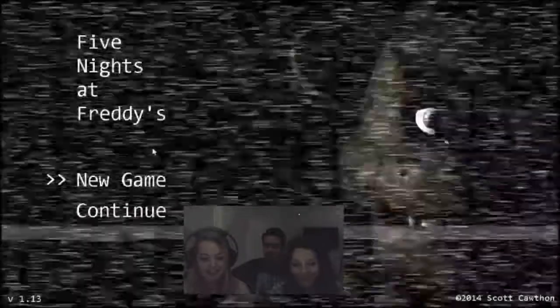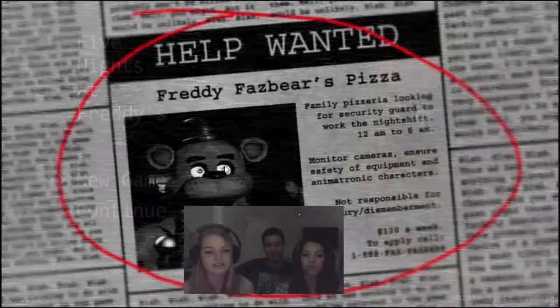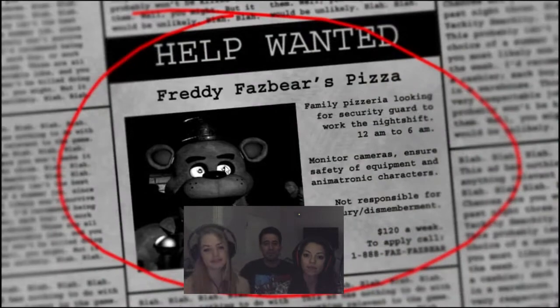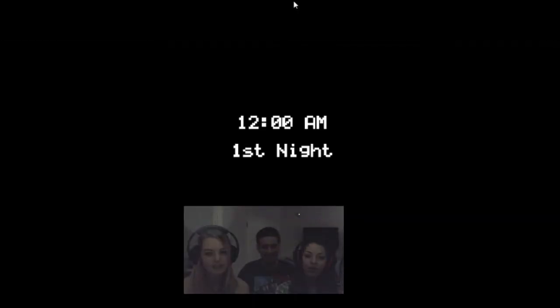Okay, so start a new game. Alicia, click on it. The premise is that you are a security guard at this pizza place. You get like $120 a week, and your job is to keep stuff out. Okay, you keep stuff out, but that's not quite the premise. That's not what is actually happening.